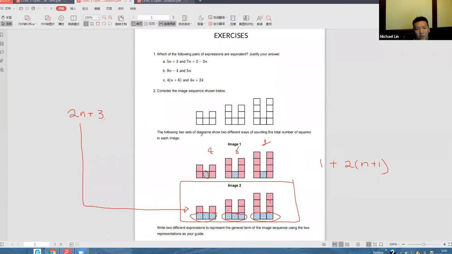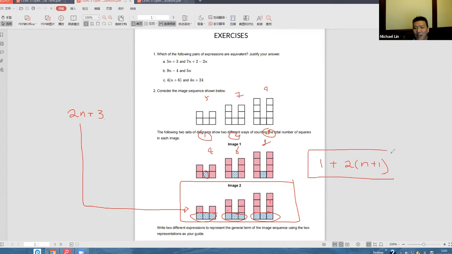Because over here, for our first term, you'll notice that this is term 1, this is term 2, this is term 3. We have 1, and we need to add 4. So that's 2 times 1 plus 1, which is 2. Same thing with the second one. We have 1 as the constant, and then we add 2 times n plus 1, which is 2 times 2 plus 1, which is 3. So 1 plus 6 is equal to 7. Okay, again, this is a 5, 7, and 9 pattern.